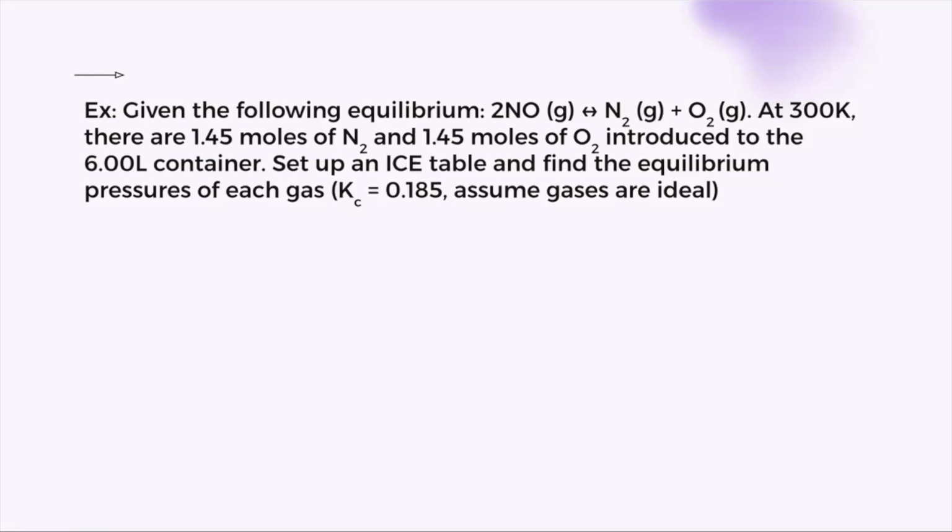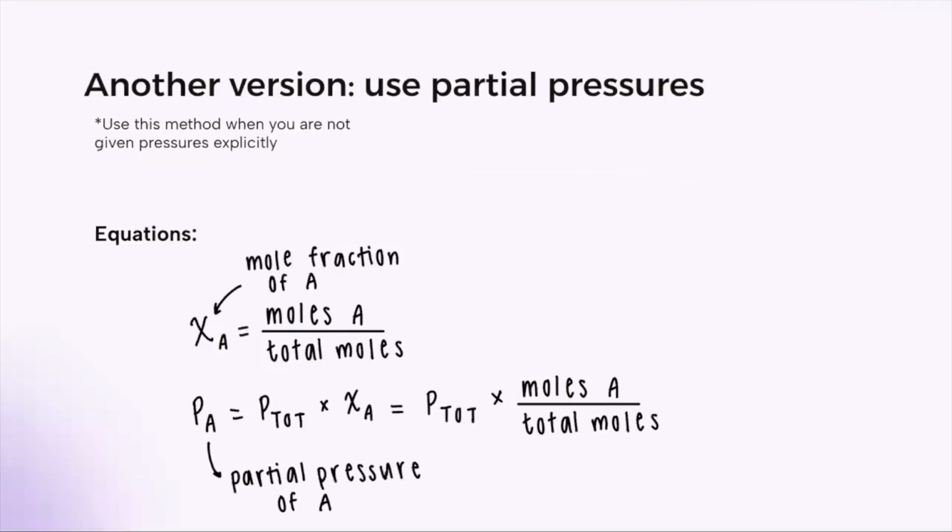So there are a couple different ways that you can go about this problem. You can find concentrations of everything if you want, and then try to figure out a way to convert it back to pressure. I'm going to go straight and find the pressure. For finding the pressure, you can use the equations that I talked about here. You can also do the ideal gas law for every gas, the N2 and the O2. I'm going to use these new equations because it's something new and I haven't covered it yet, but I do think I have a video on the ideal gas law. So if you need to go back and watch that, you can.